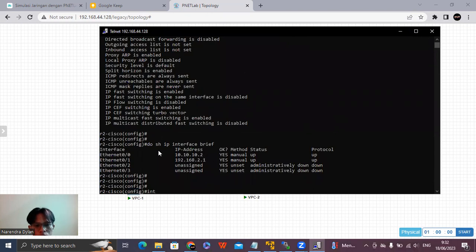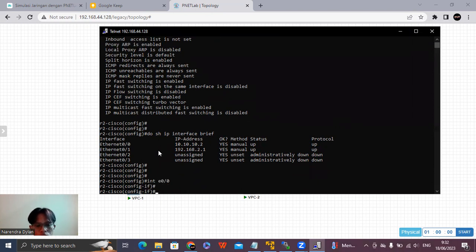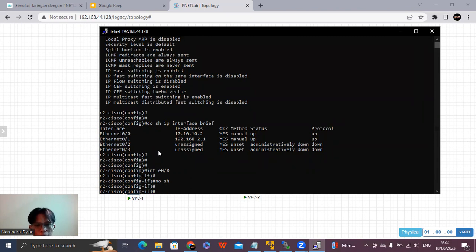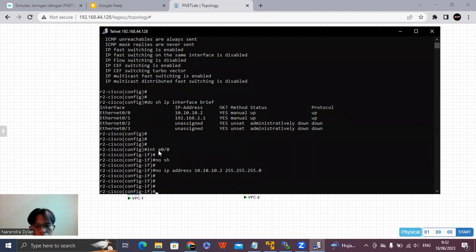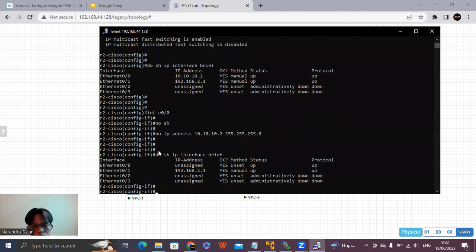Interface ether 0/0. Then no IP address and 10.10. Okay, and then show IP interface again.